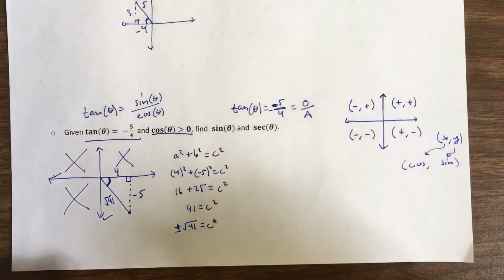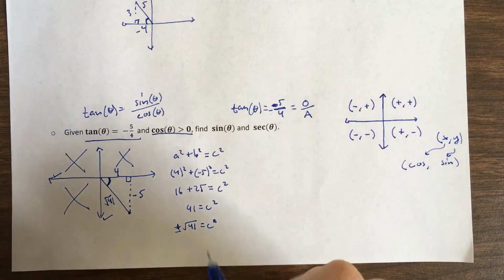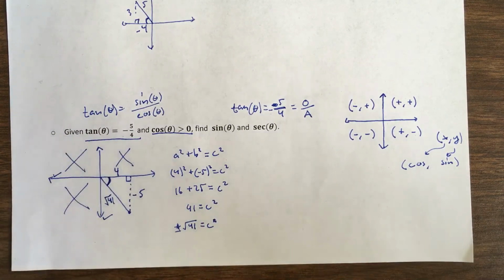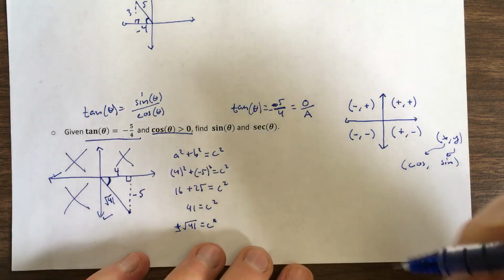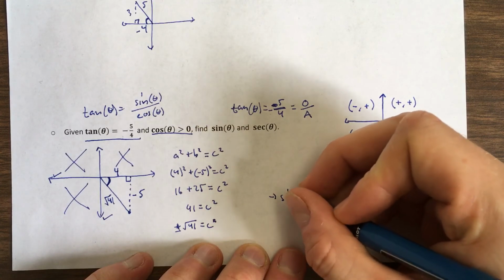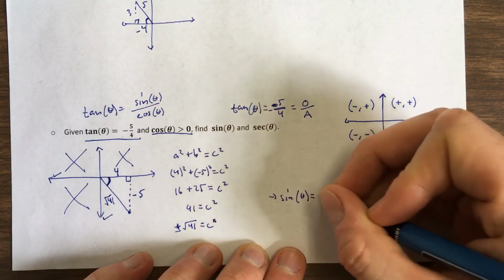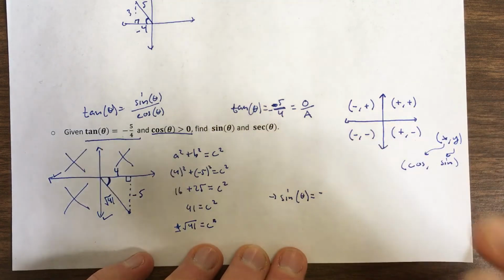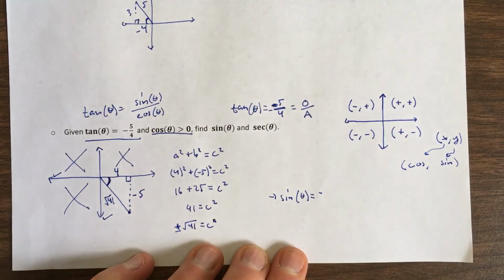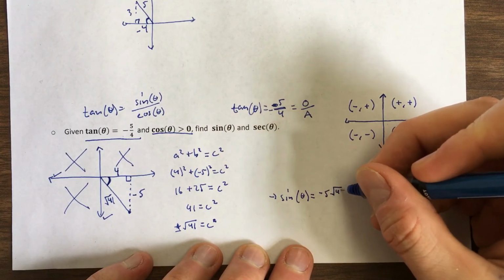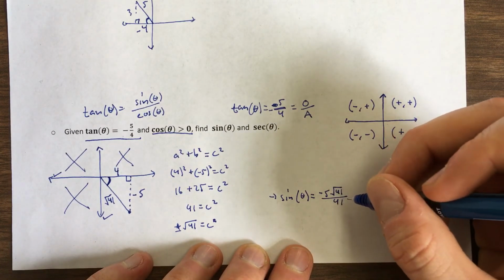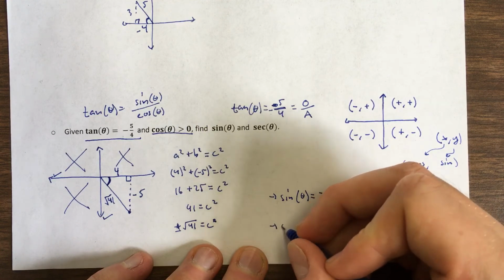A lot's happening here. It's a very rich problem, very little information. You have a tangent and a cosine. That's all we have. But we can determine what's going on in the triangle, the quadrant, and from here find all of the other 6 trig functions. I'm going to do that quickly. I'm also going to give you the rationalized version. I recommend you finding sine, cosine, tangent, all of those on your own, but I'm going to give you the rationalized versions so that you can check your work.